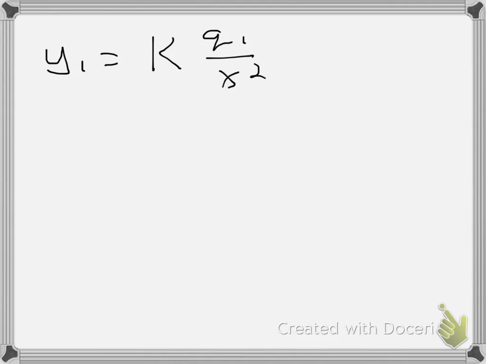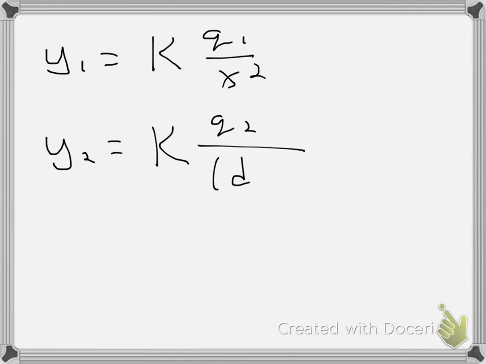Right? So now I'm going to go down to the next line. I'm going to graph y2 equal to K, again I would put in that number, Q2, I put in that number, divided by D, and I put in that number, minus X, quantity squared. And so I'm writing these symbolically because I haven't specified charges for Q1 and Q2, or I haven't specified the distance D, and I don't have K memorized. But when I type into my calculator, the only variable I would have there is X. The others would be actual numbers to get the answer to the question you're looking for.